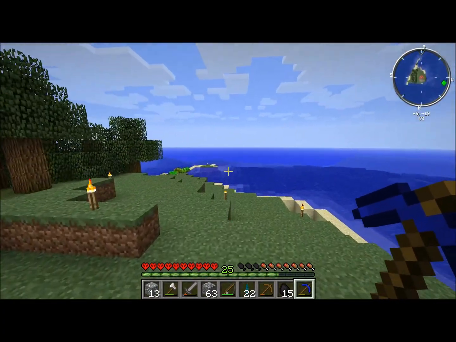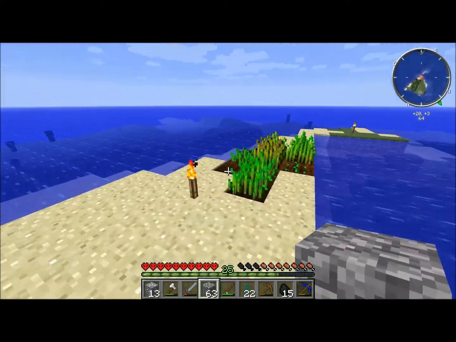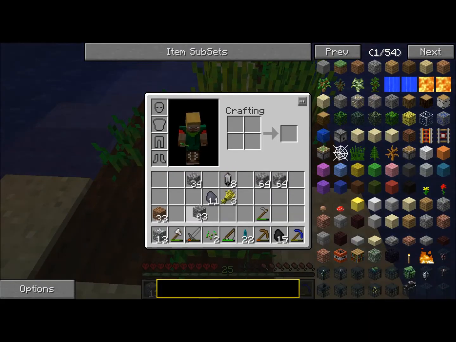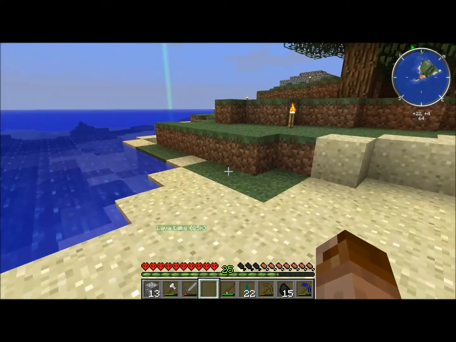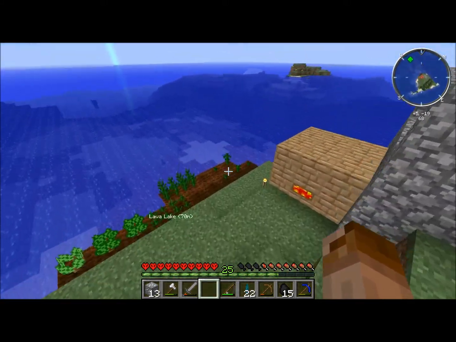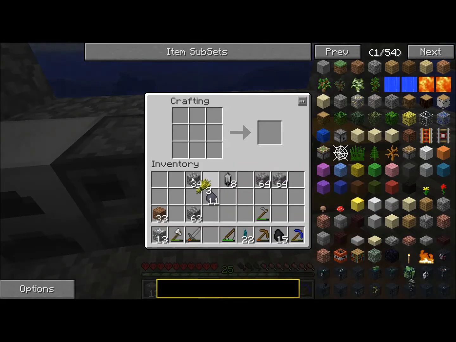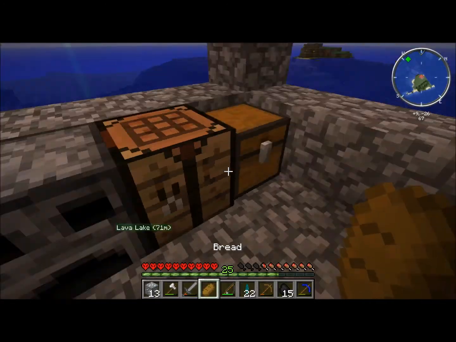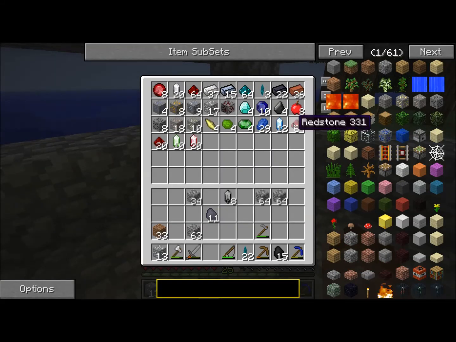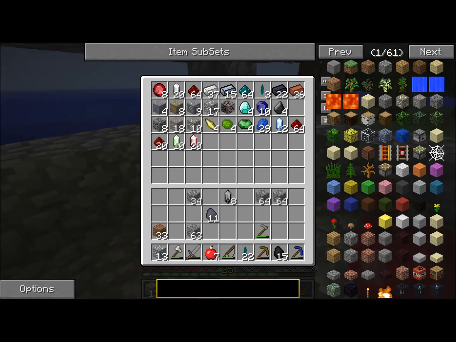What's the status of the little crop things over here? They're grown. One is grown. So we do that. We now have 3 wheat. Place this, we run off. What is the status of that? It hasn't grown yet. We go to here, make some bread, eat some bread. Now we've gotten nowhere near where we need to be. Eat an apple, now we're full.